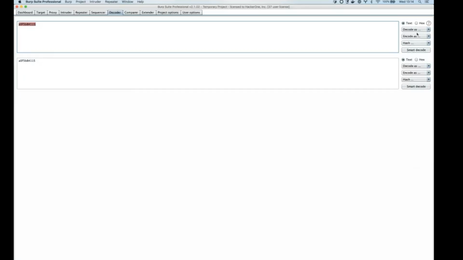So if I decode this as gzip, I see that I get back the exact same thing because it's not valid gzip data. But if I do ASCII hex, what I get back is actually a decoded version of this, where it is the character A0, character F5, B8, etc., all the way down. Now, in this case, it's not terribly interesting.